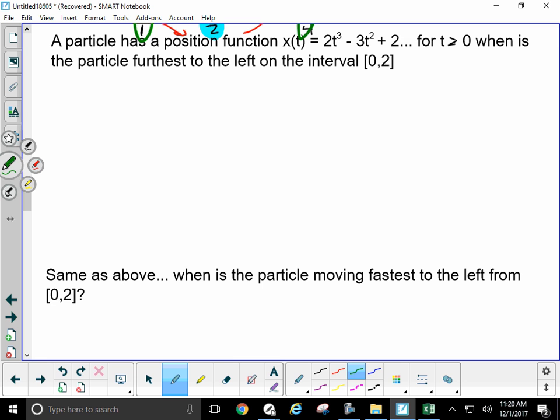Now, I'm not telling you, hey, find the max of this or find the min of this. You have to determine what you're trying to find the max or min of. Okay? Please discuss with your neighbors what you think you need to find and then how you would find it. Ready, set, go. The max of what? The min of what? What are you trying to find?